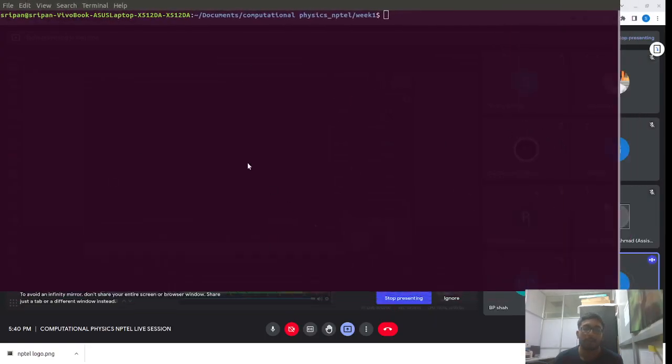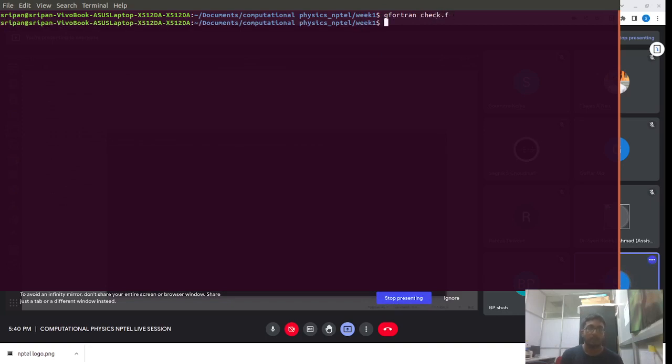So what we have is this code, right? Check.f. So what we do is gfortran check.f. If it has some error, then this line will show the error.